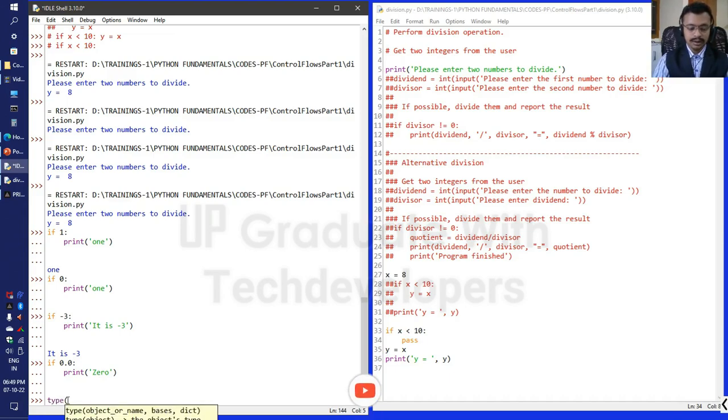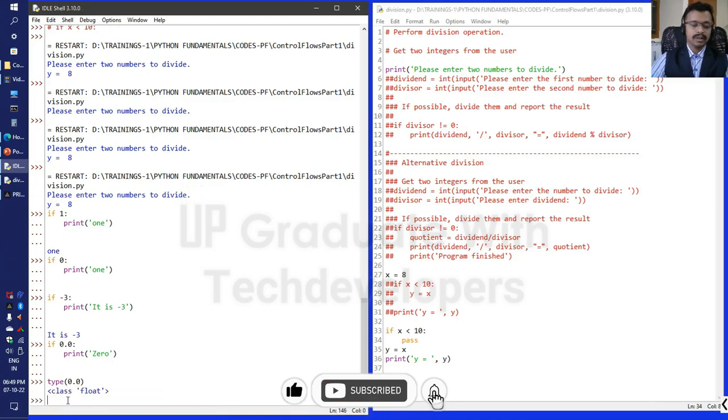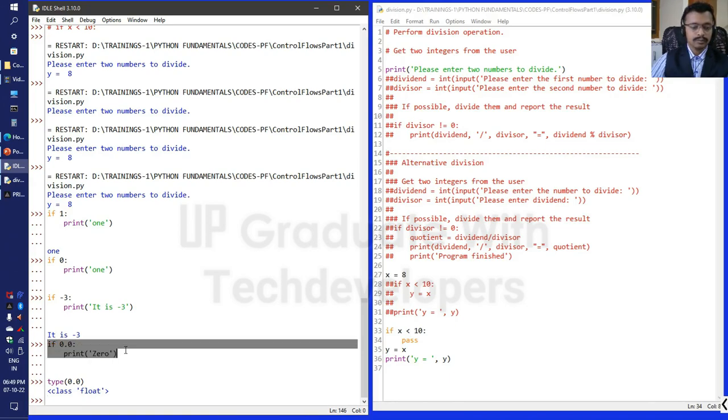If I check the type of this 0.0, it is of type float, but in control flow, this floating point 0.0 is also treated as a false condition in front of this if statement.